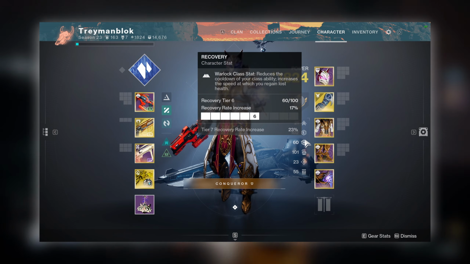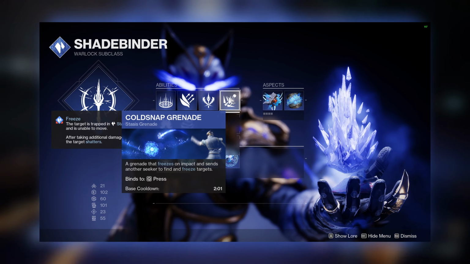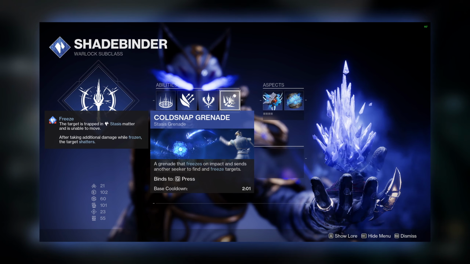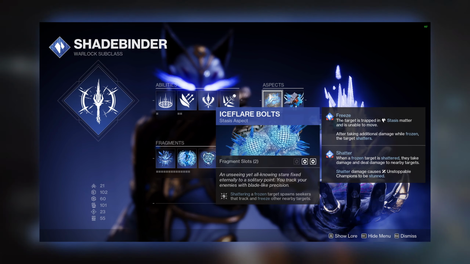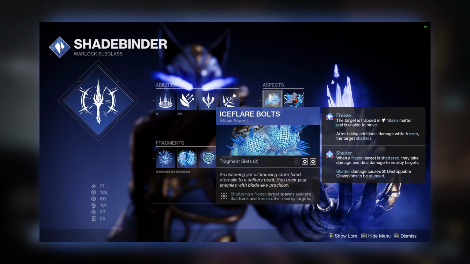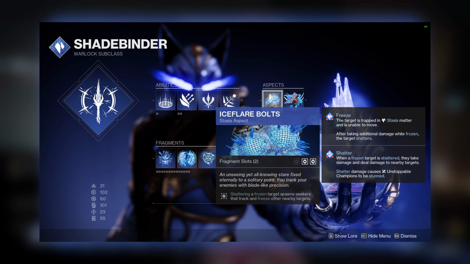After that, try to get your recovery as high as you can. Ability-wise, make sure that you select Cold Snap Grenades because otherwise the build doesn't work without them. Aspect-wise, you want to run Ice Flare Bolts. This aspect is absolutely amazing and is going to make chaining freezes so much easier.